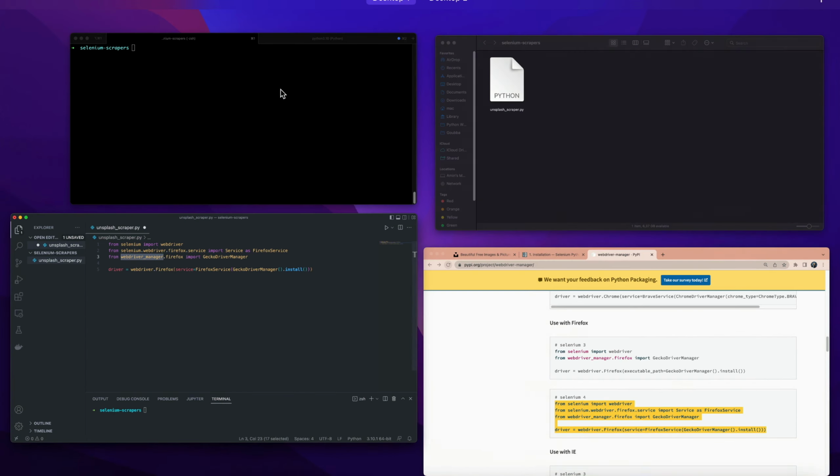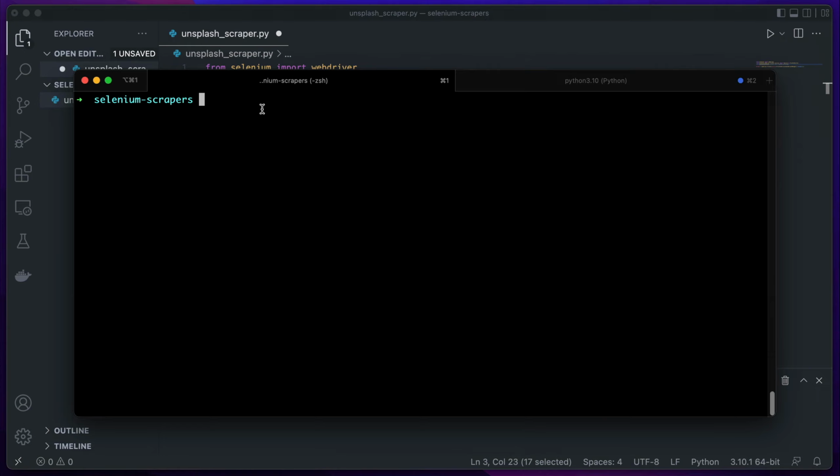If I copy this and paste it, we can see it requires Selenium and WebDriver Manager. So let's install them. If I go to my terminal, I can type pip install selenium and webdriver-manager, as well as requests.